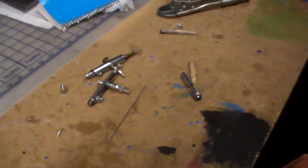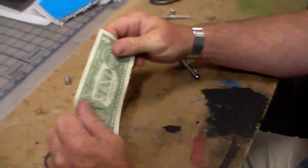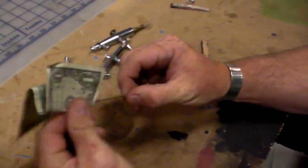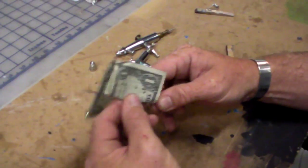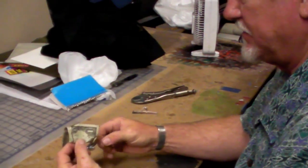Here's an old trick that the old airbrush guys use. Believe it or not, a dollar bill is a lot like sandpaper. The ink that's on it and the paper that it's made from is great for buffing a needle with. Polishes the needle really well.